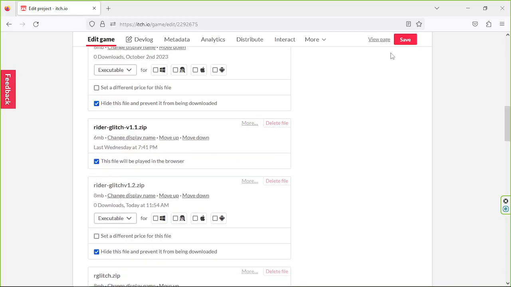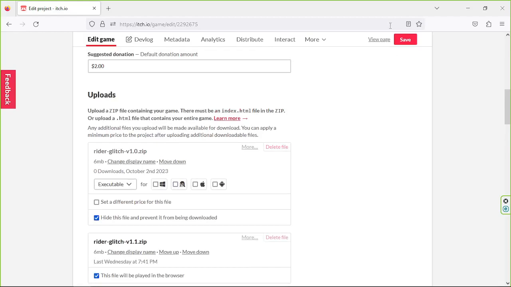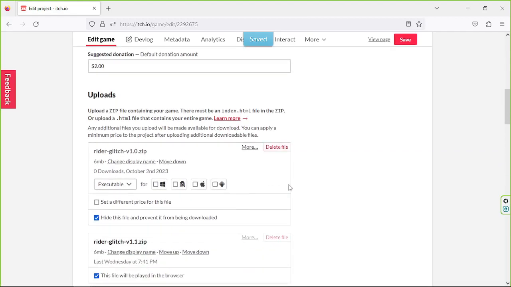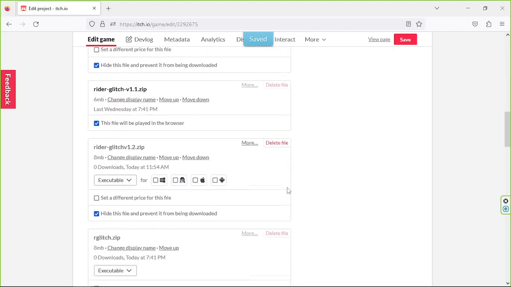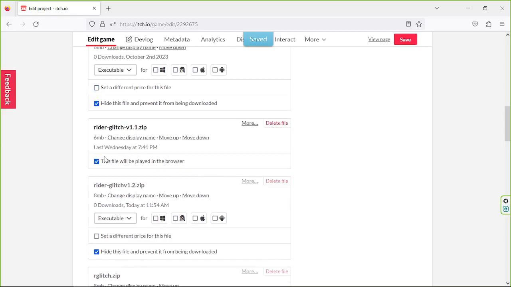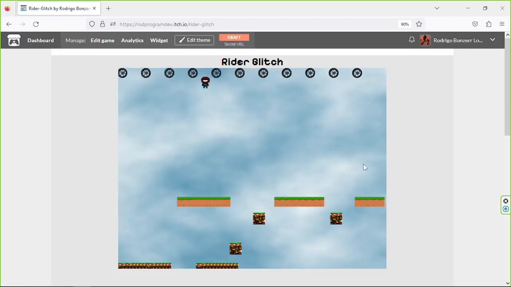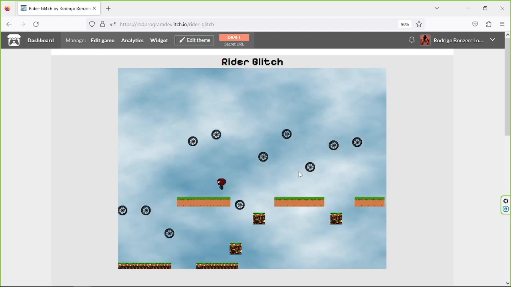Let's play the older version. Let's save that. I think this is the older version, so let's try to see that. If we try to play that, we should see that this is the older version.